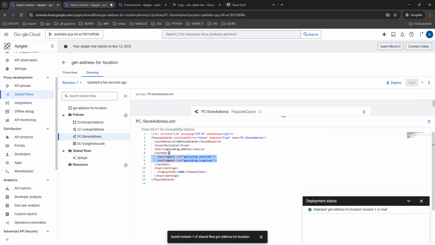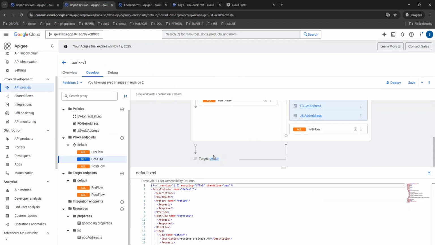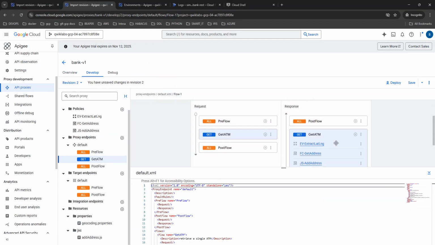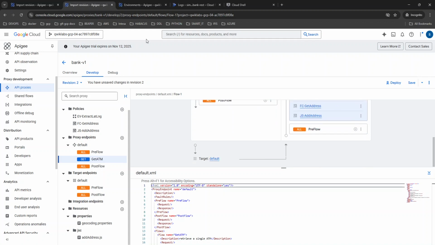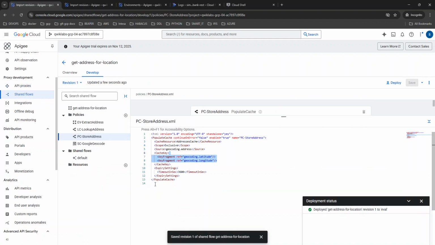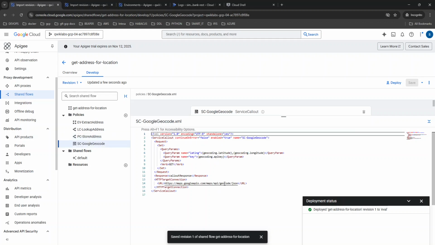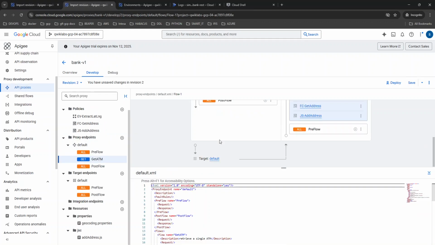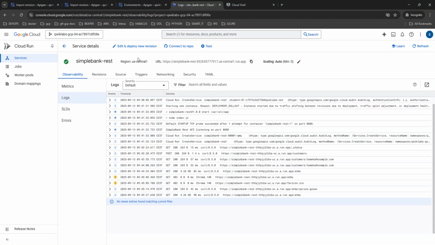Don't mismatch that, because the response of the target is not the things you put before here in the shared flow. The shared flow is not calling an external; it's calling the geolocation stuff, and the target here is calling the Cloud Run.